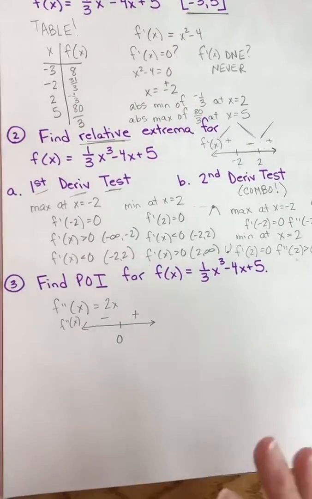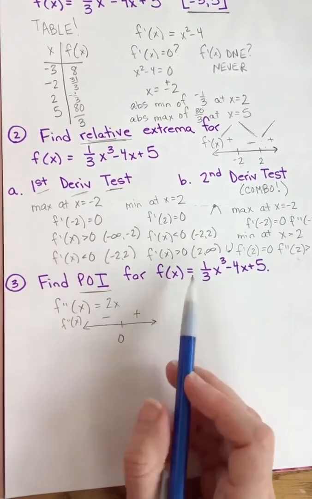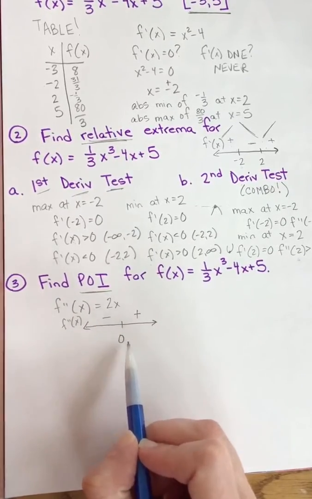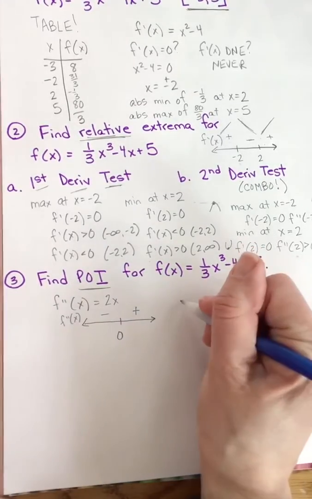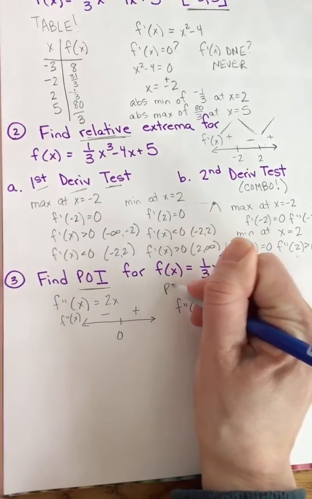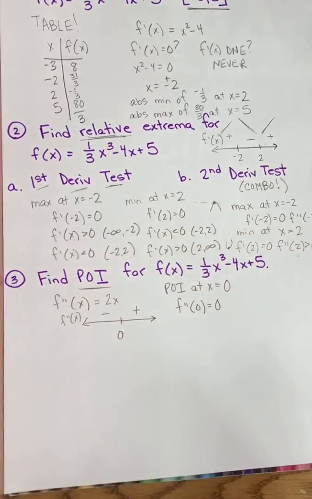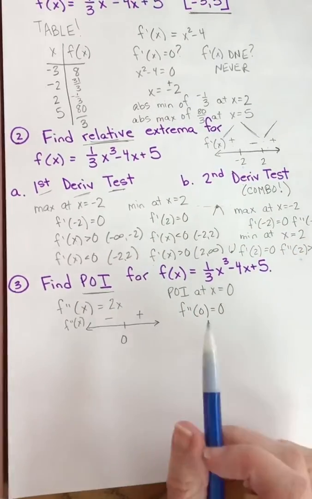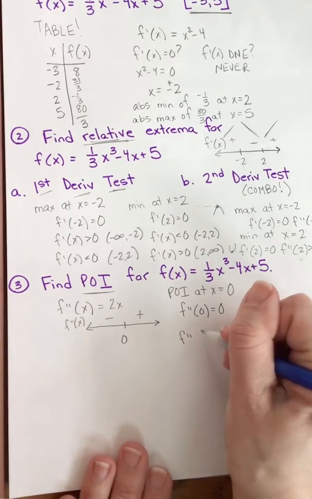All right, we're almost done, friends. Last but not least, we want a point of inflection. A point of inflection comes from the second derivative equaling 0, changing signs. We didn't have any discontinuities, so that's not an issue. My second derivative is 0 at 0, so I feel good that I have a point of inflection at x equals 0. This justification will resemble the first derivative test with the second derivative sign chart.